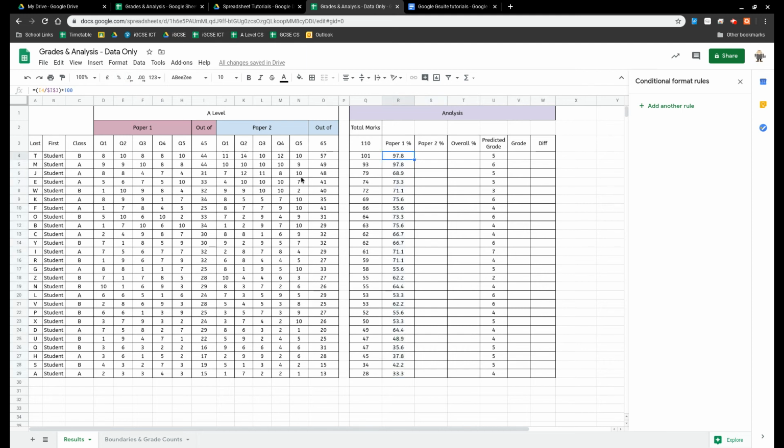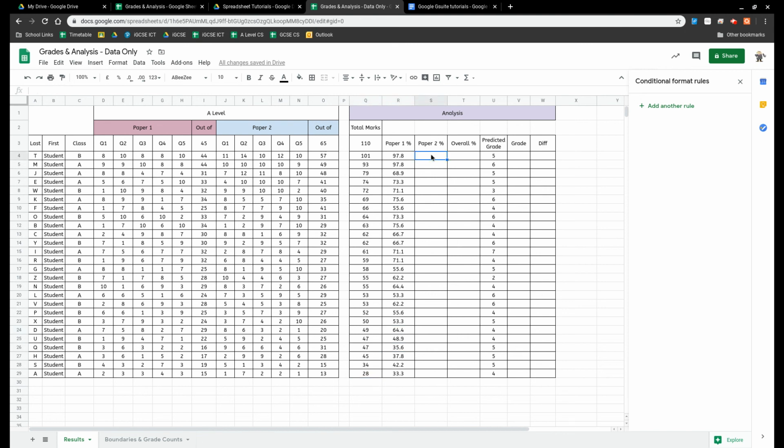Now, previously when we used the autofill function or the autofill facility, we dragged down and it worked fine. And that was because the cells are relative to each other. Now with this one, the cells weren't relative. We were always wanting to look at this 45 marks as how much that paper was out of. So therefore, we want it to stick to cell I3 once we autofill. And you'll notice that every single one of these now is always looking at I3. However, the relative cell reference here changes as you would expect.